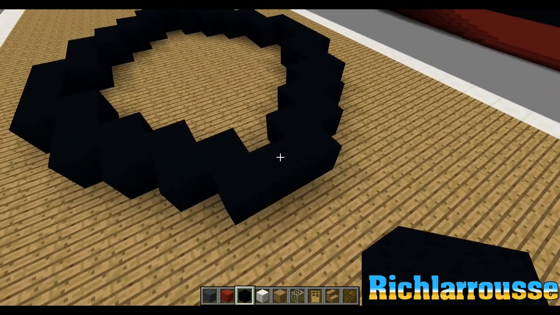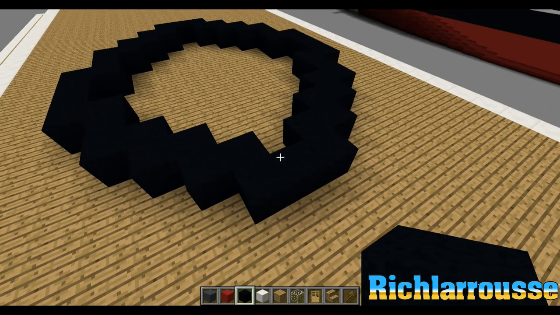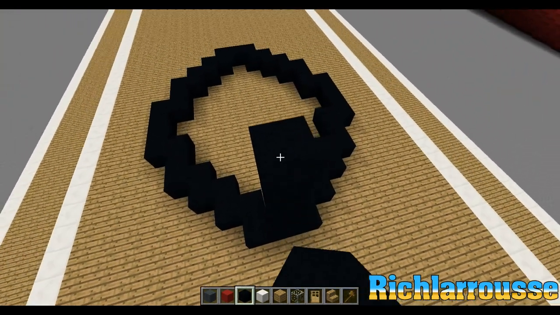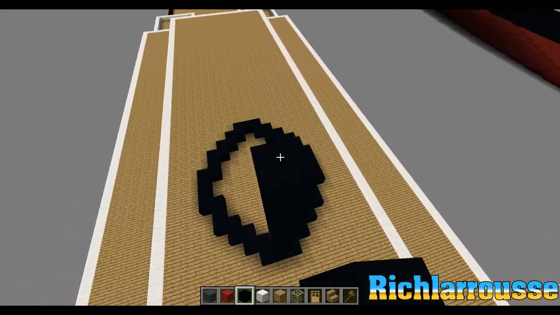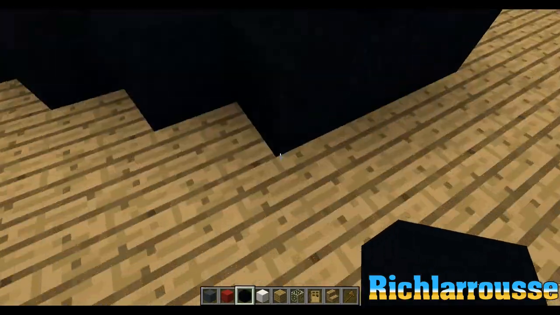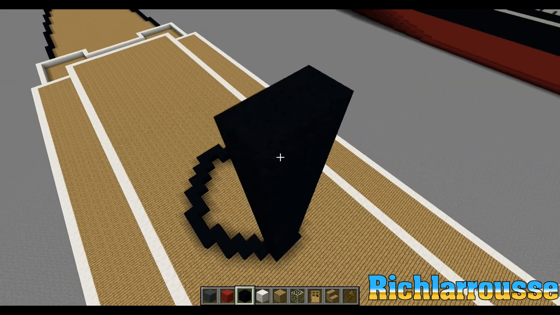So what we want is the funnel height, if I can find it, it is 17 blocks high. Start in the center, go 2, 3, 4, 5, 6, 7, 8, 9, 10, 11, 12, 13, 14, 15, 16, 17. And that's it. Well, we'll add the stripe later on, we'll just get the funnel out of the way first. So we'll do the second row there.